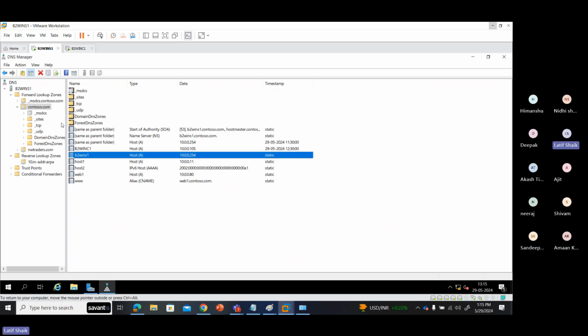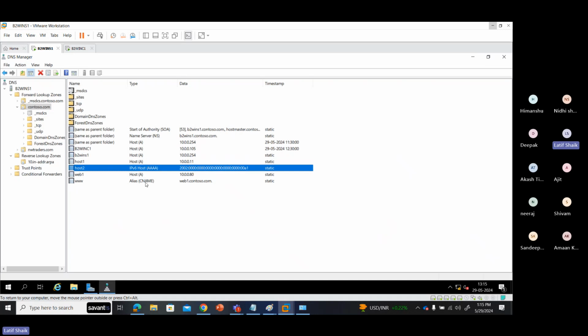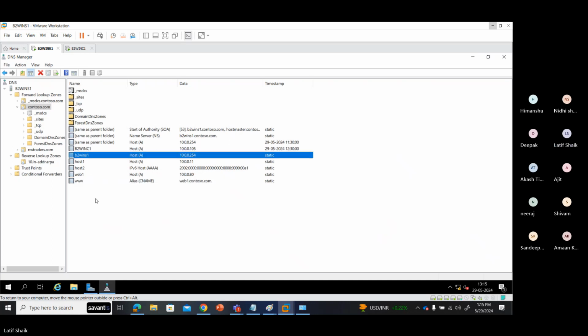It contains records. If you see in a DNS server, you have records. These are all called records: Host A record, alias record, MX record. So a DNS server contains records of hosts or services and their IP addresses under a domain.